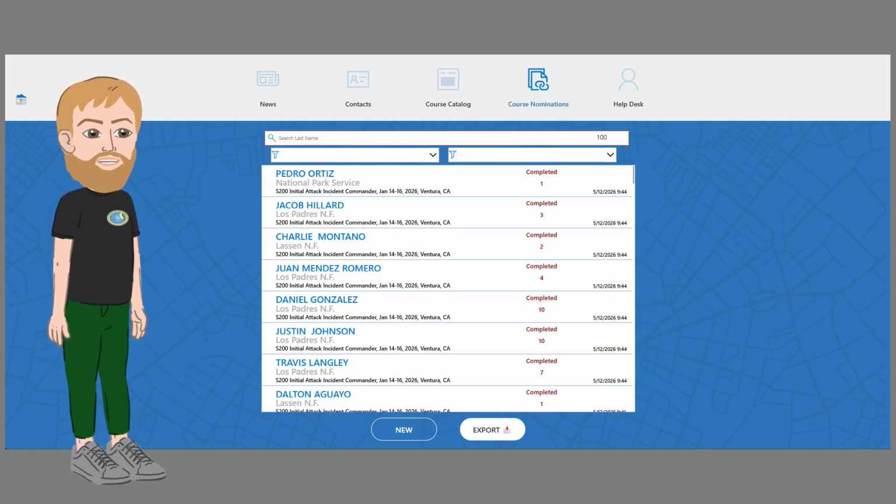Each nomination shows its current status: waitlist, selected, completed, and so on. New nominations always start as waitlist. Your forest training officer will prioritize nominations, and the course coordinator makes the final selection decision. At the bottom, you'll see 2 buttons: a New button to add a nomination, and an Export button to download the current list. Let's tap the New button.